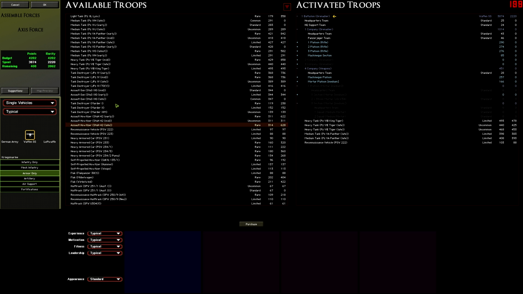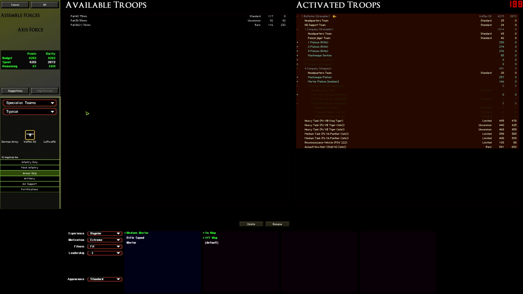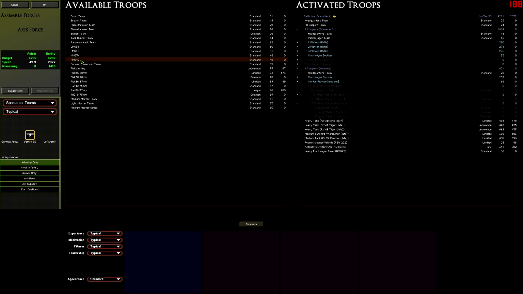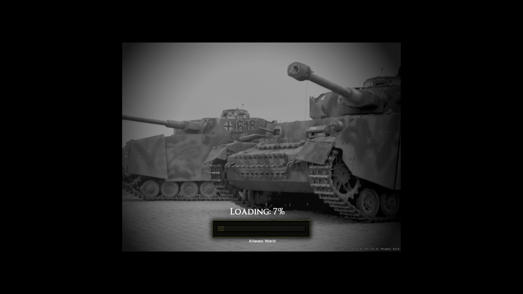Actually, I think I want to get some tank destroyers, although I think our tanks here are perfect and suitable tank destroyers. I think I'm just going to get 2 Martyr ones. Nah, we're not going to play around with mortars here. I want an assault howitzer. There we go. And then I think I can get some more specialist teams here. I think I'm looking for an MG42, some heavy guns here. There we go. And that should be just about it. All right, this should be a good setup. Let's see what the Waffen SS here is geared up to do.